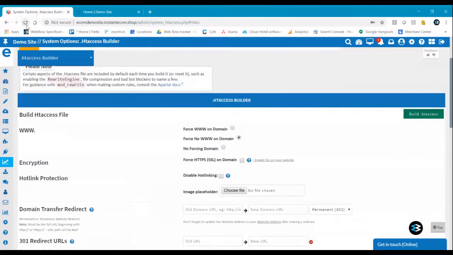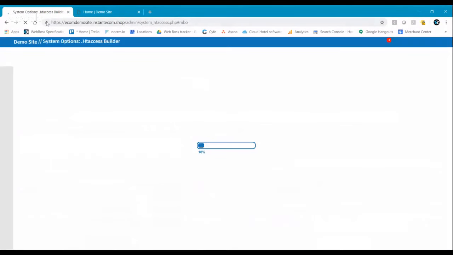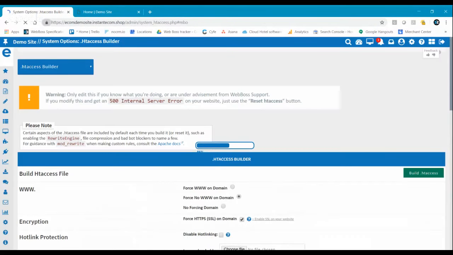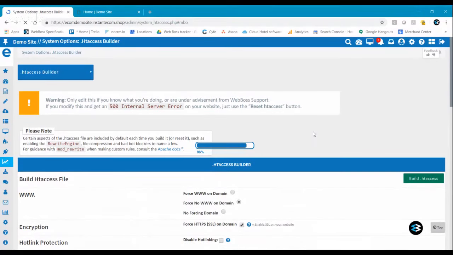And refreshing after that should then change that from not secure to HTTPS up there. So we've got a little padlock now. And enabling SSL is as easy as that.